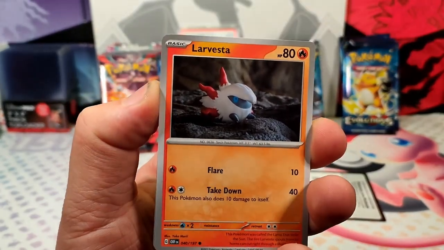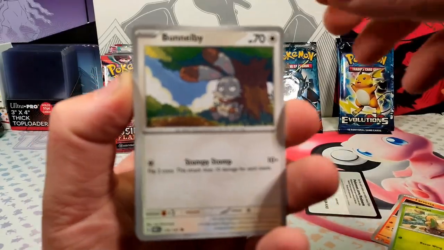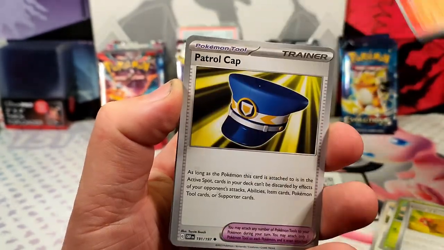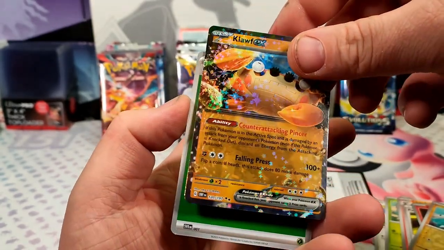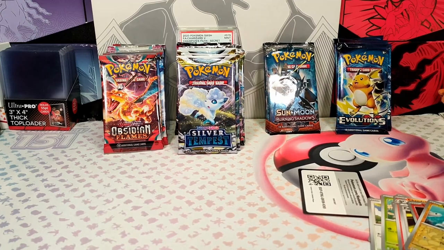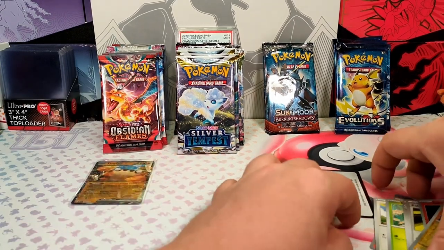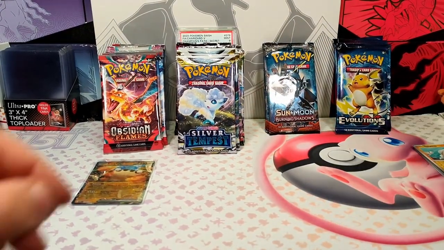Alright, we got Larvesta, Rowlet, Bunnelby, Smoliv, Letter of Encouragement, Chandelure, Patrol Cap, Larvesta, Tynamo, Cloth EX, and a Grass Energy. I can't remember if I need cloth for Obsidian Flames or not. Get that out of here.